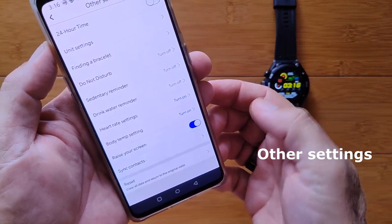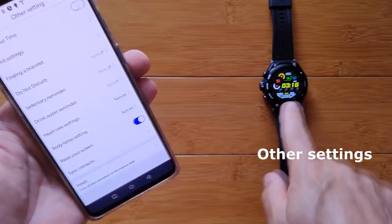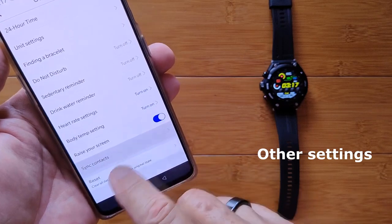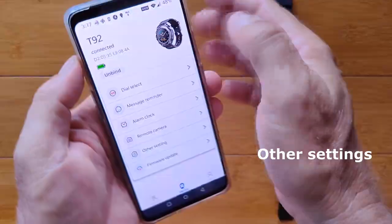Raise your screen to see the time, and that turns it on. And this is a fun one. It switched automatically. Now back to my favorite face. I'll show you that in a second. Here is where you can sync your contacts. I don't want to get into that. And of course, reset everything as well.